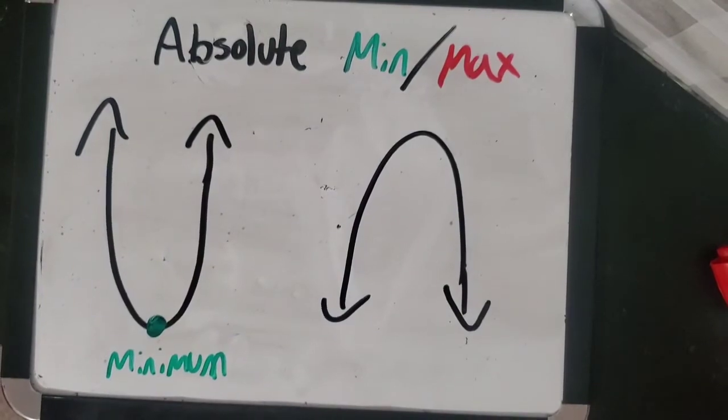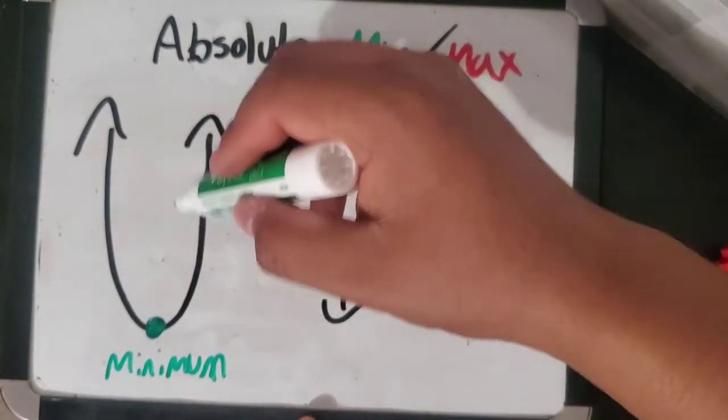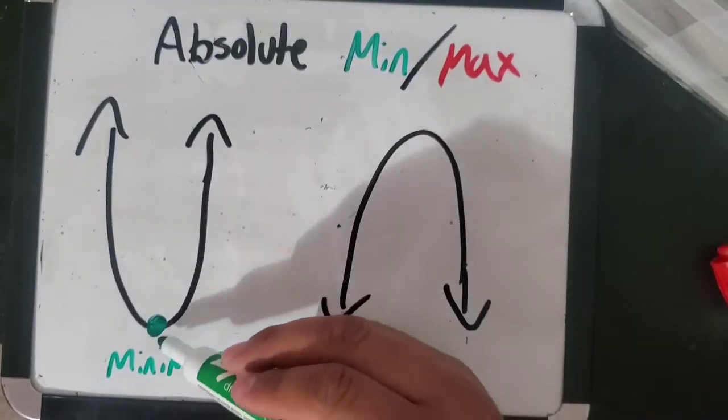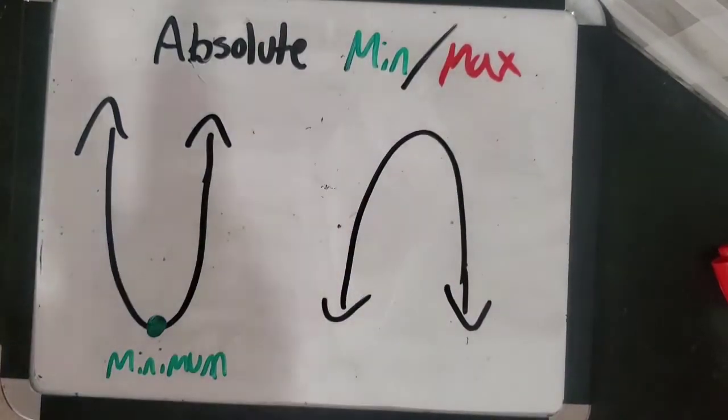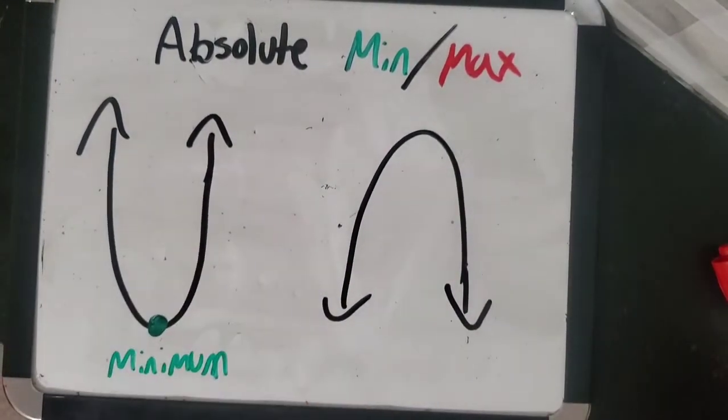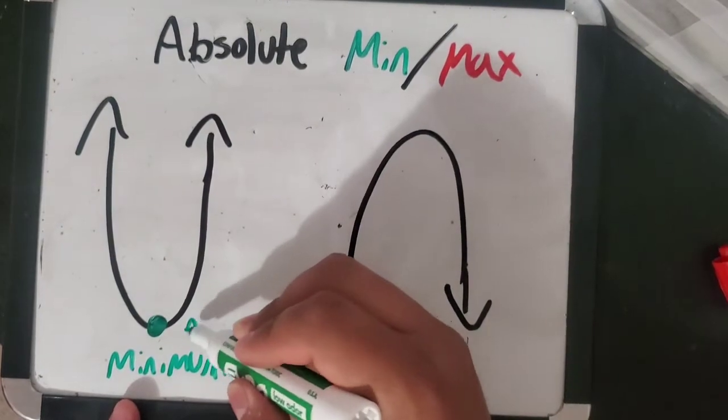It's the lowest point you'll ever see in the quadratic, because you can see the rest of these points go up. This one stays at the bottom. It's always going to stay there forever. It's absolute. It's exactly the lowest point. So it's an absolute minimum.